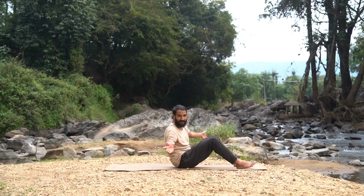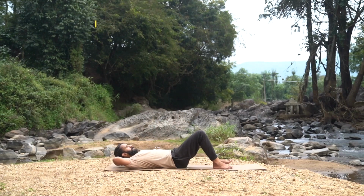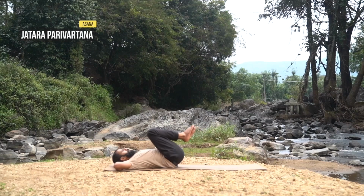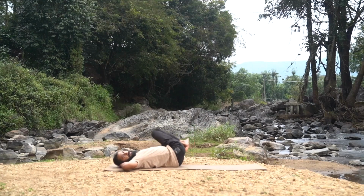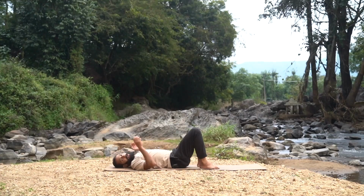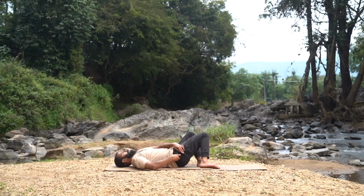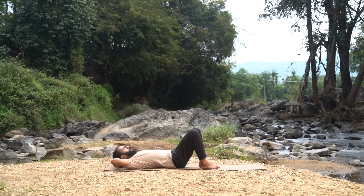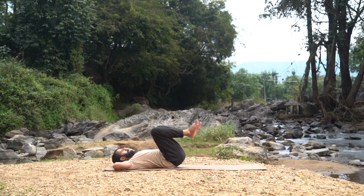All right, so we lie down. You can just quickly see once, interlocking the fingers, keeping palms under the head. Bend the knees, drop knees down to one side, 5 breaths, drop knees down to other side, 5 breaths. Okay, let's try and do. You can also lie down. I'll quickly adjust this. Lie down on the mat, on the back you lie down fully. Okay, and then interlock fingers, keep palms under the head, lift knees up, bring it closer to belly.